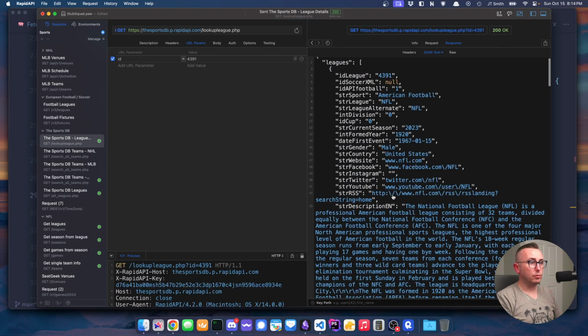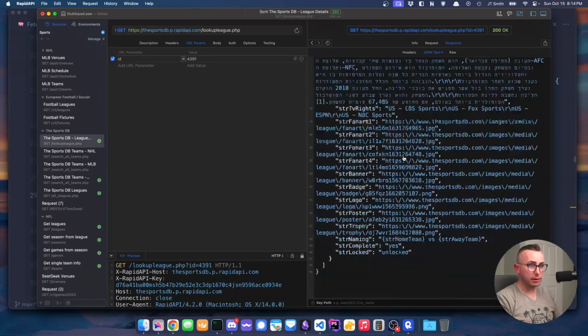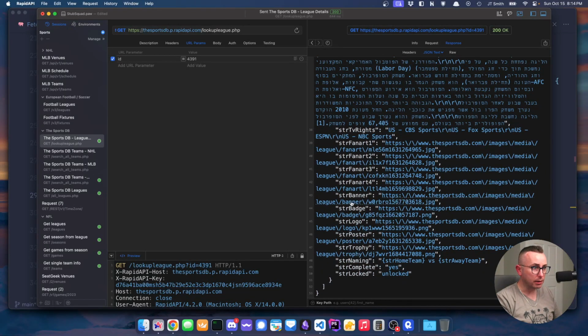Okay, so once we get the league name, we're going to have to drill into here and then pull out, there is a response here at the bottom. I think it's like the str badge or something. And we'll figure that out in a minute. But basically we need to do two lookups. First, we need to get the list of all the leagues, and then we need to get the specific league.